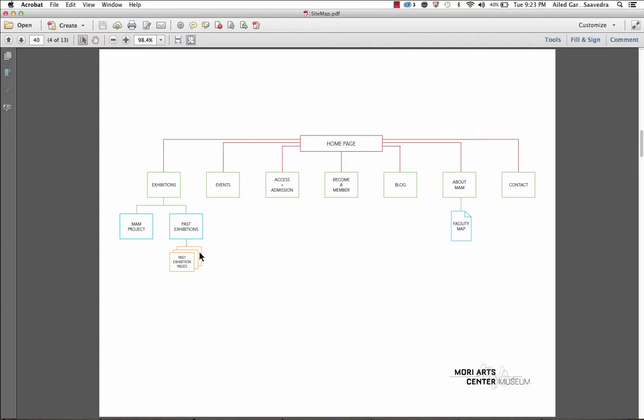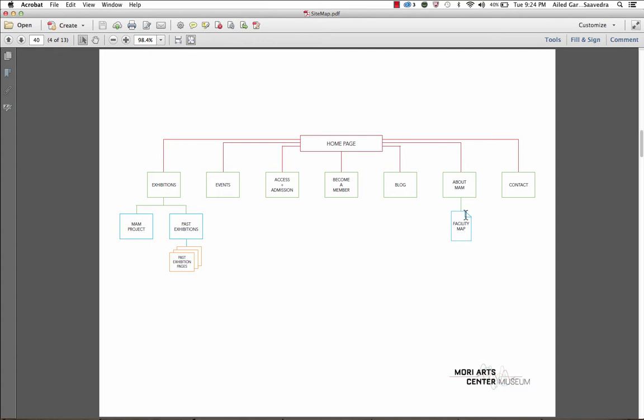And when they're stacked like this, this indicates that they're similar pages. Say you have a past exhibition and all the information on it is organized very similar to another past exhibition and then another past exhibition. Maybe this one was in 2002, this one was in 2003, this one is in 2004. But basically they're all past exhibitions and they all have similar information and organization. So instead of listing every single one, we just stack them and then you list the title of at least one of them so you get an idea and a sense of what else these other pages might be like.